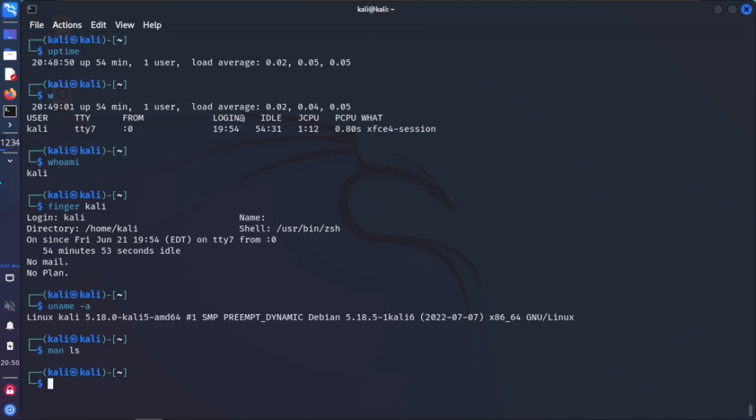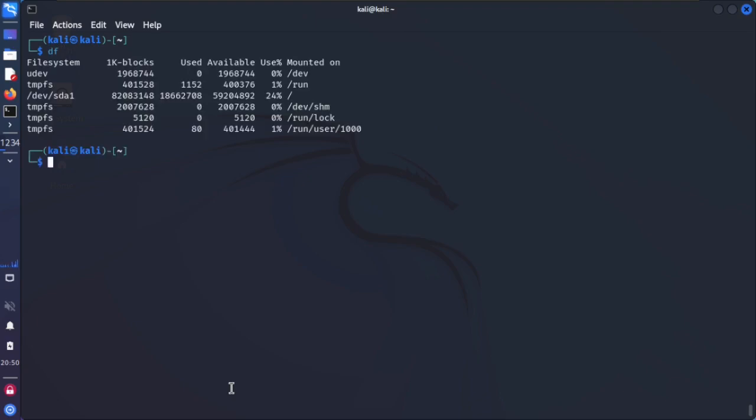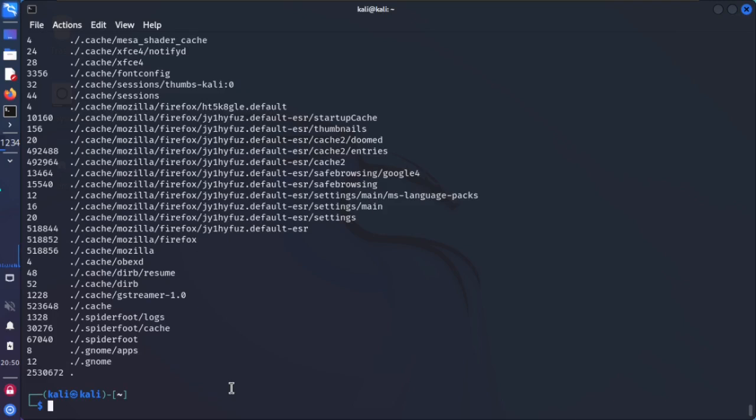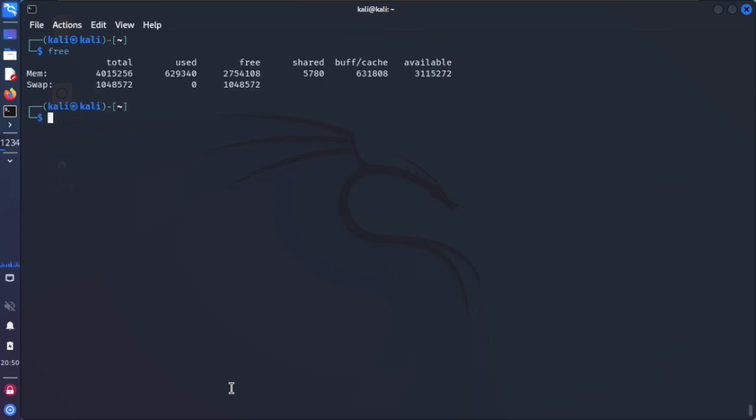Alright, if you want to know the disk related information, you can use the df command, and that will give you all the disk usage currently used in your system. Similarly, if you want to know the directory usage, you can use the du command. And if you want your memory information, you can use the free command.